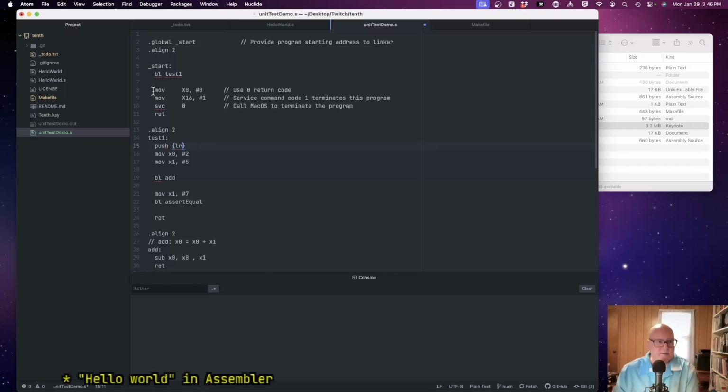Because the link register is set in here. I'm mutating it here, which is fine. He changes it to here. He calls assert equal. He changes it to here, and then we're just recycling the ret. Okay, and then pop. I don't know if it's just pop LR.